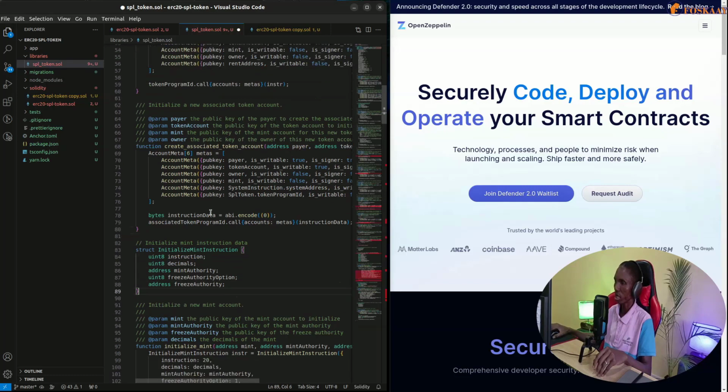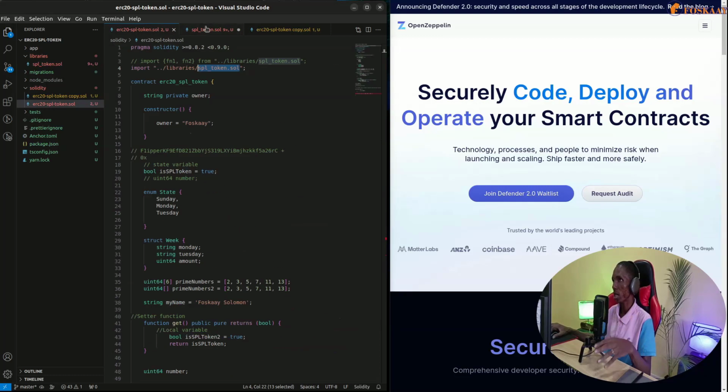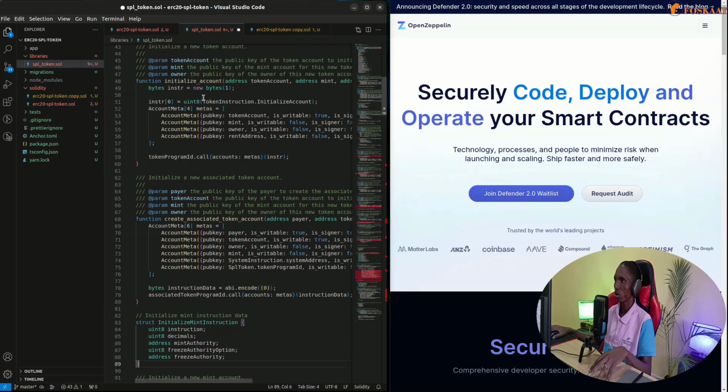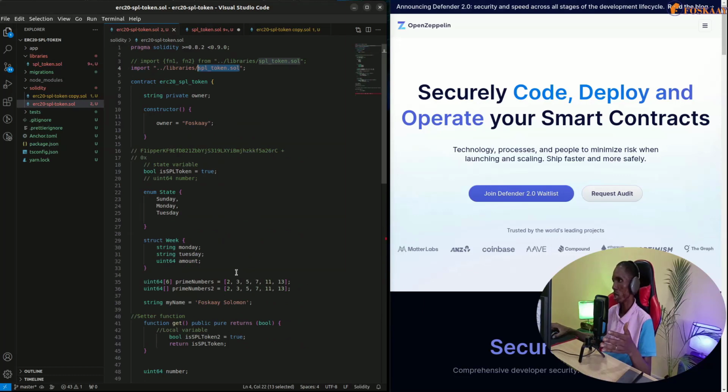So you can see it now. These are the libraries you will use for Solang. This is what you will use for Solang. And then you can use this for the other.